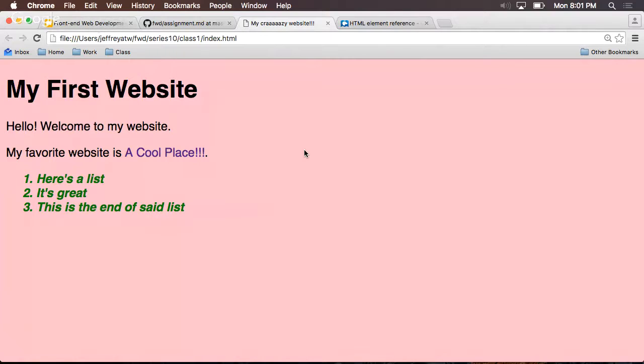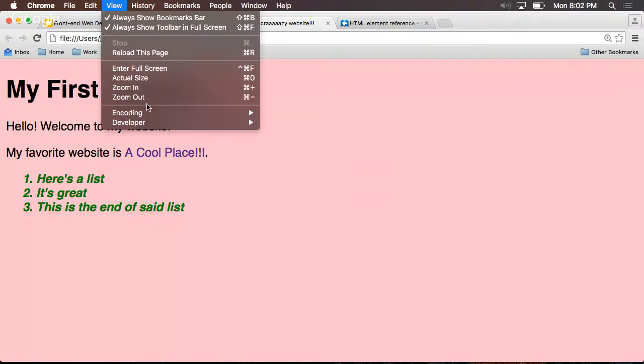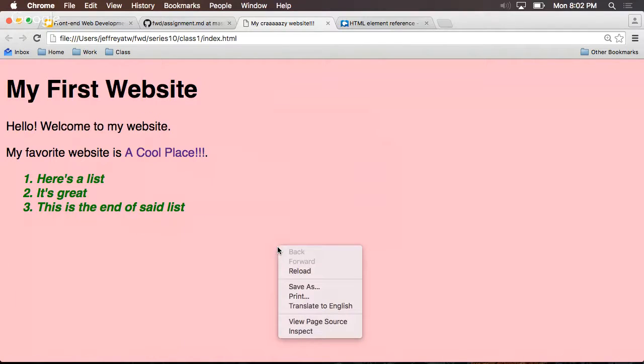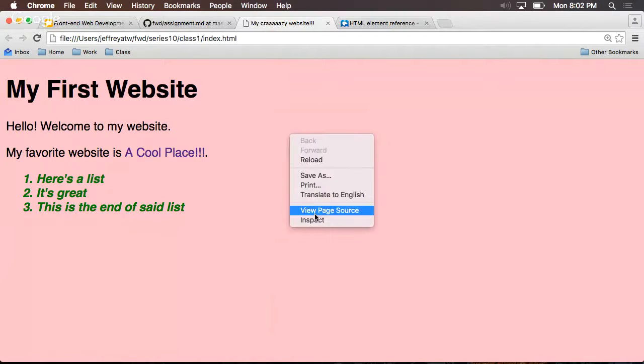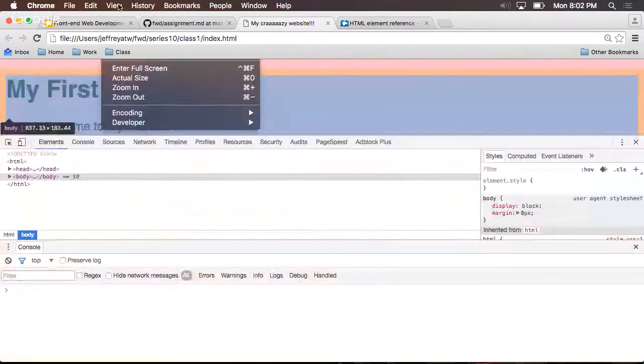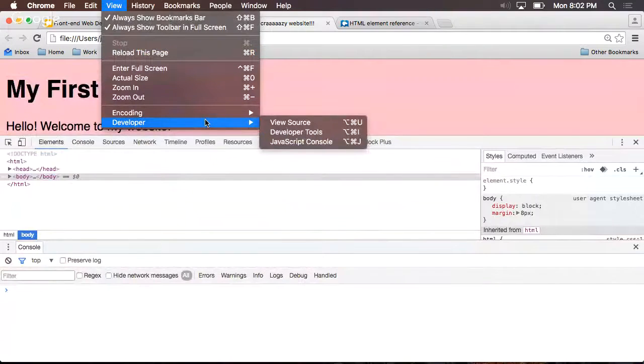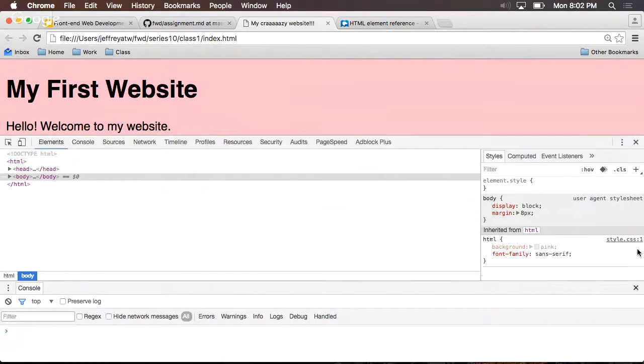To open up these developer tools in pretty much any web browser, you have to control-click or right-click, or two-finger click, however you get this menu to open, and go to the Inspect button. If you can't get that menu to open, another way of doing it, in Chrome at least, is to go to View, Developer, and Developer Tools. It might also say Inspect Element if you're using Firefox. Either way, Inspect is what you're looking for. You can also do Option-Command-I, which I've never memorized, to open up these developer tools.